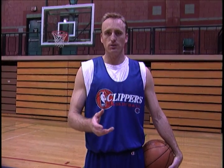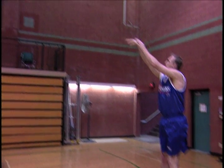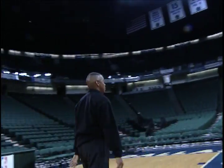So when I catch the ball, I always want to make sure to be in a three-point stance and be able to go straight up and straight down. When I have good balance, I go straight up and straight down, and I make a much, much higher percentage of my shots. I don't miss too many from this spot.